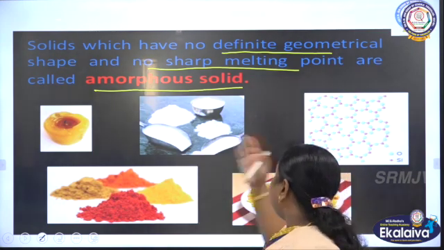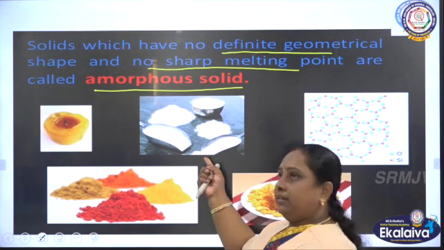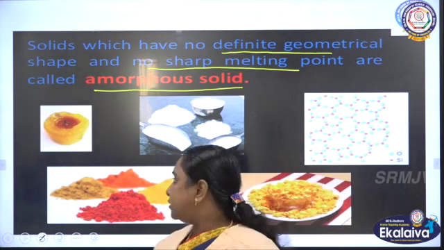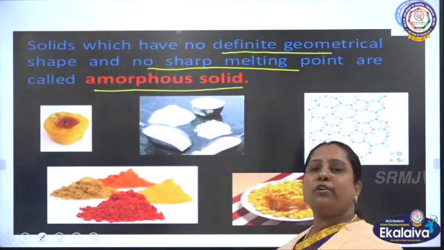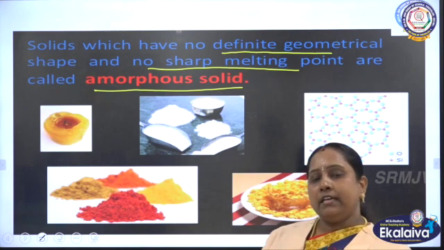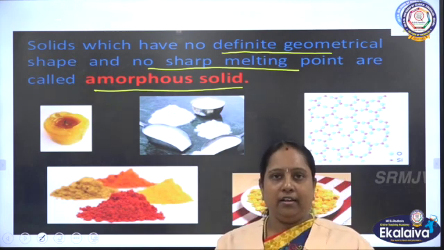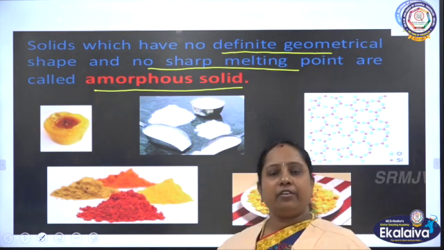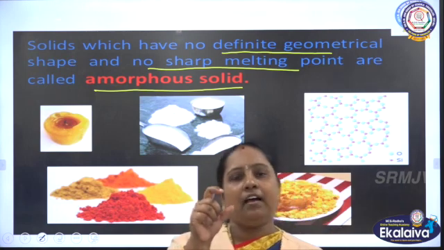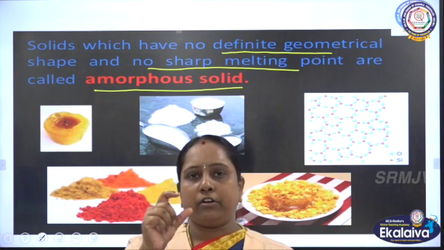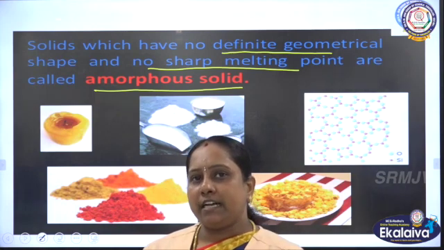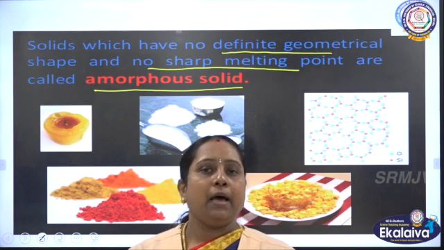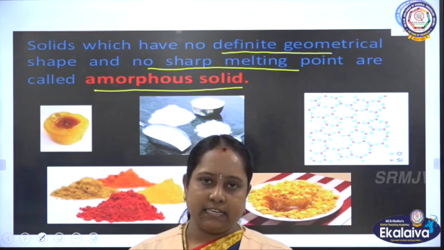So, with this we have some examples here, like starch powder, which is also an amorphous solid, wax, which is also an amorphous solid, and turmeric powder and chili powder, which are also amorphous in nature, okay. From this we can conclude that crystalline solids are very well soluble in water, but amorphous solids are not soluble in water. They just settle down at the bottom of the vessel or the bottom of the test tube, okay. Such solids are called amorphous solids. Let us learn in detail about the properties of crystalline and amorphous solids in the next class, children. Thank you.